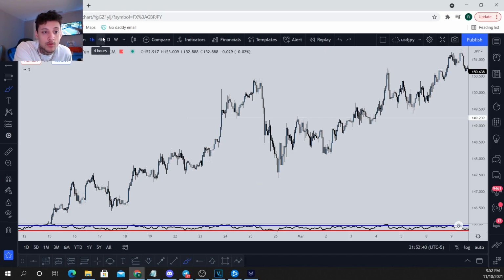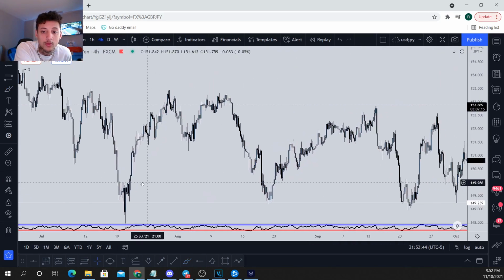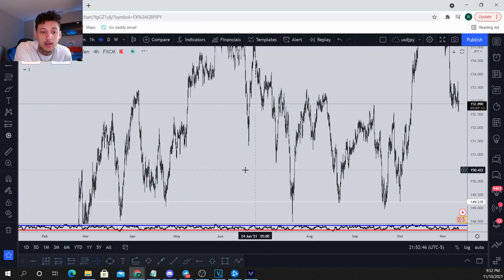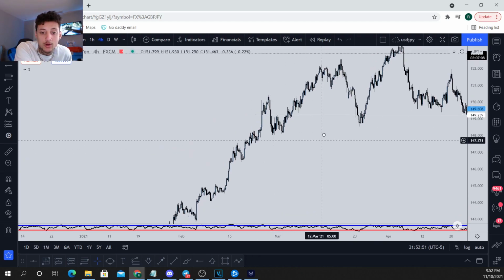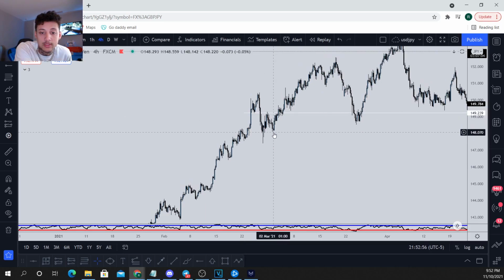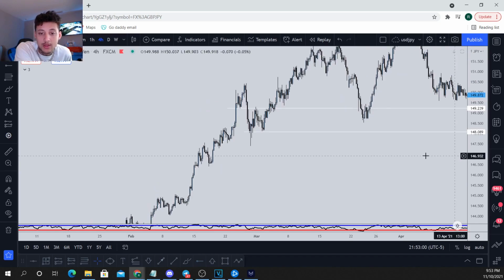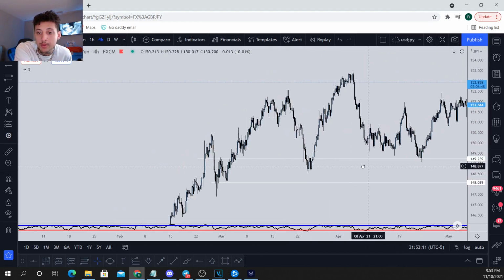But keep in mind, we're on the hour time frame here. So if I were to go to the 4-hour time frame, that is right here. Notice how this is just a regular pullback within the 4-hour time frame. And then here is our higher low within the 4-hour time frame. And notice how price continued to trade higher after that, making a higher high, then a higher low, then a high, then a break of structure, and price came all the way back down.